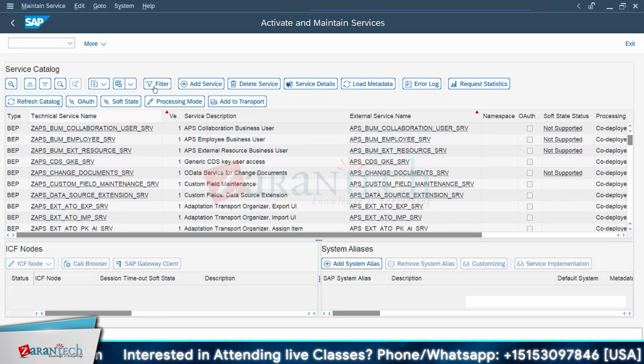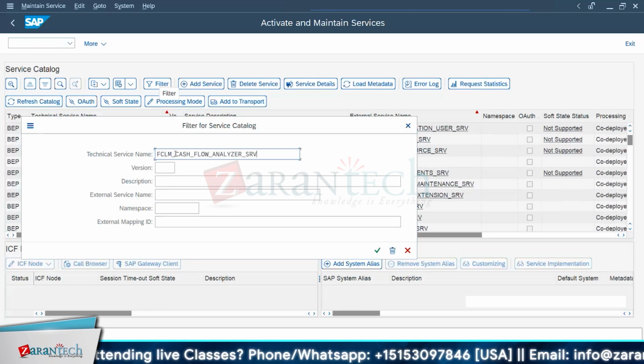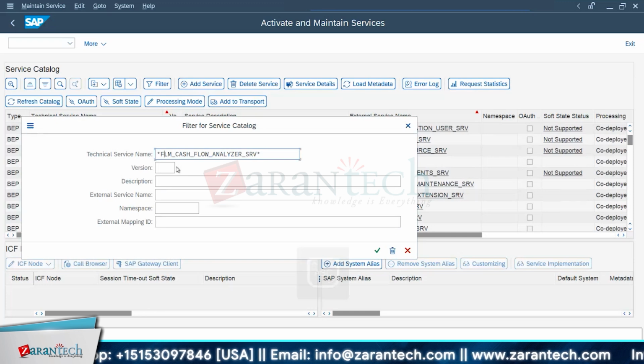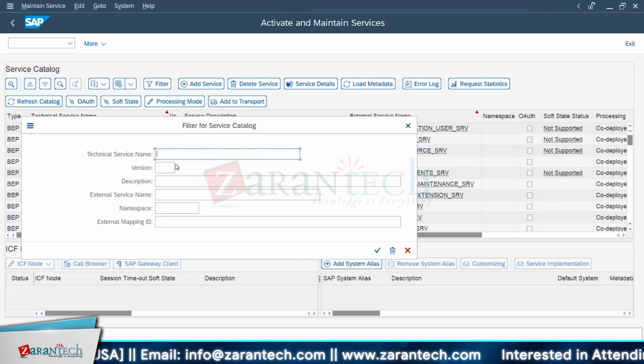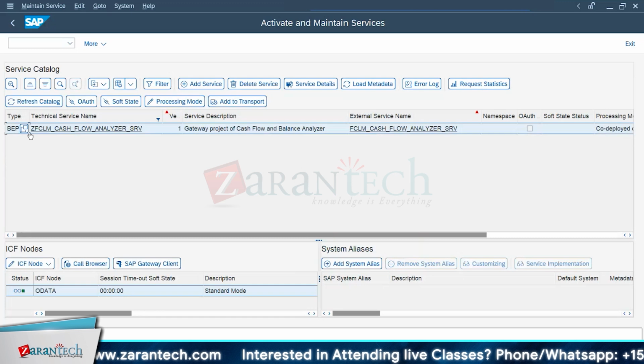How do I check that? First, I will go to the filter to check whether that service is really added or not. You paste the entire service name. You put one star here, and one star here. Star, paste, star, because when it is added, the suffix also gets added. Let me search. Yeah, you see that service is already in the added list. It is already added here, so I don't need to do anything.